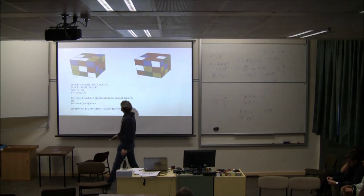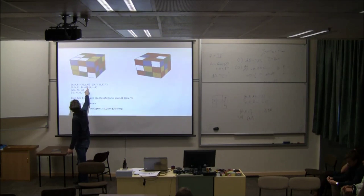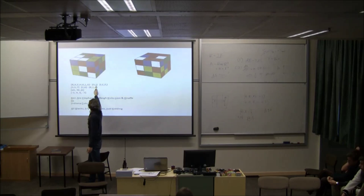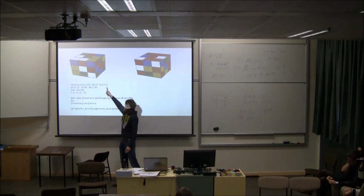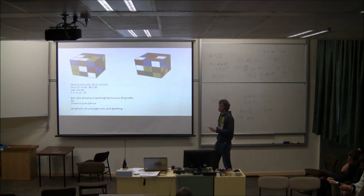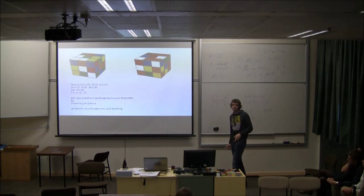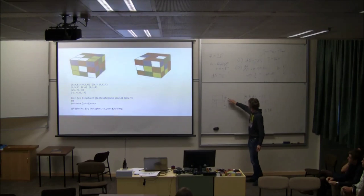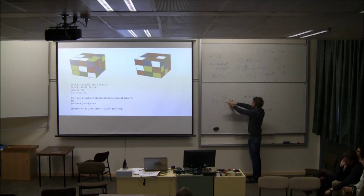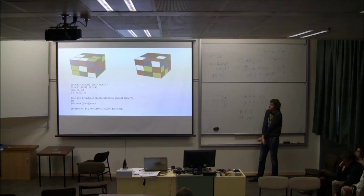But if you look at this, this has got 7, right? So it's going to take 6 little swaps, 6 trigrams to solve. This has got 2, so it's going to only take 1. This has got 3, so it's going to take 2 trigrams to solve. 1 plus 2 plus 6 is an odd number, right? So afterwards, I'm going to have all my edges solved, but these are going to be the wrong way around. And this is called parity. It happens half the time. I specifically chose a case that had it.